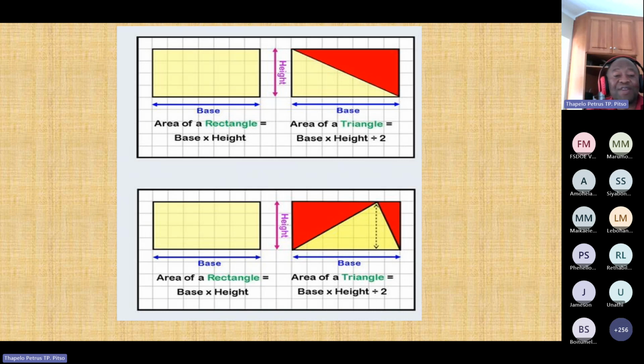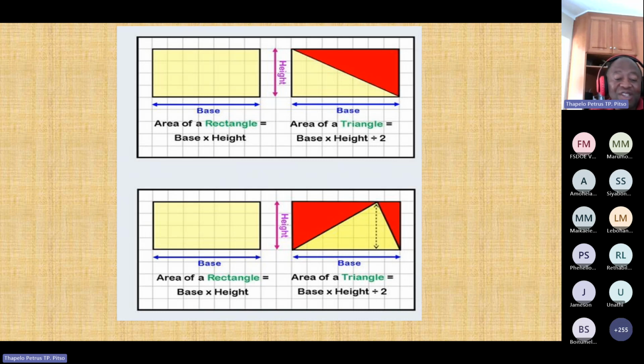As well, when you look at the figure on the right, cutting your rectangle into 2 equal figures, your 2 triangles. In other words, area of a triangle will be half. Remember, the area of a rectangle is that base by height or length by breadth. But now the triangle is half of the rectangle. Hence, we'll say half base multiplied by height.